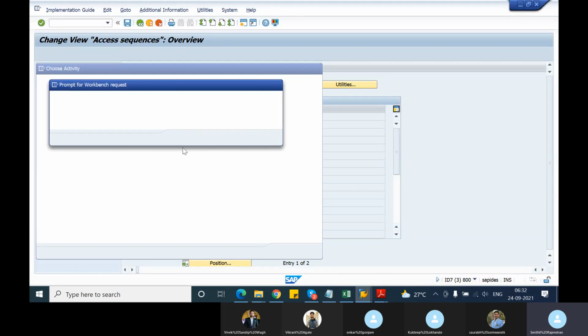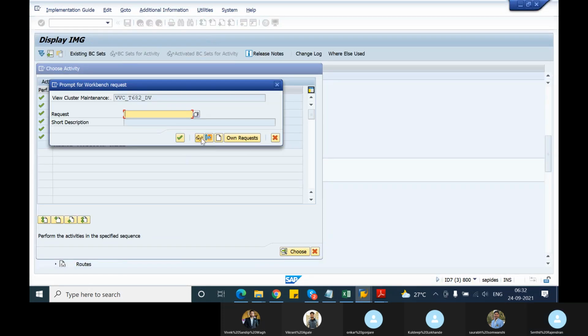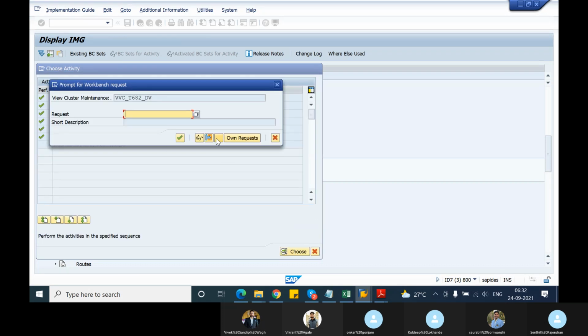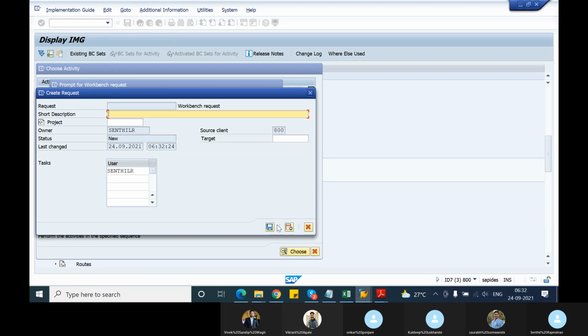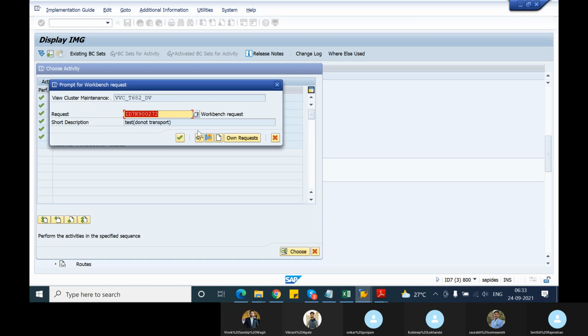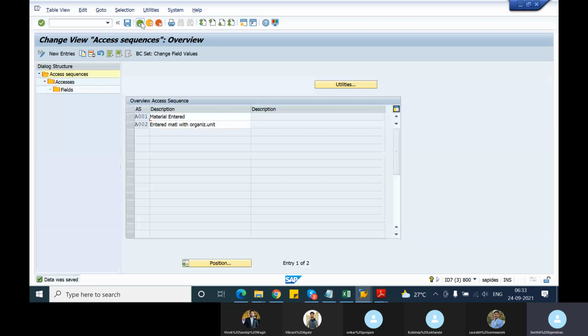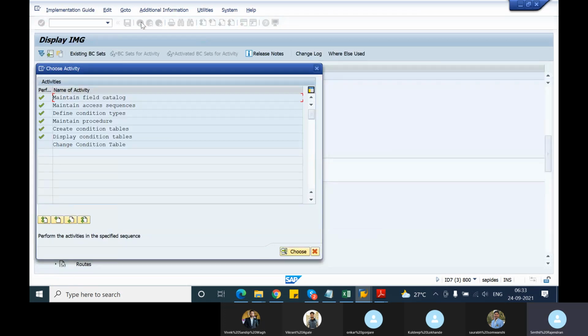So what we saw next is the condition type. We need to define the condition type.